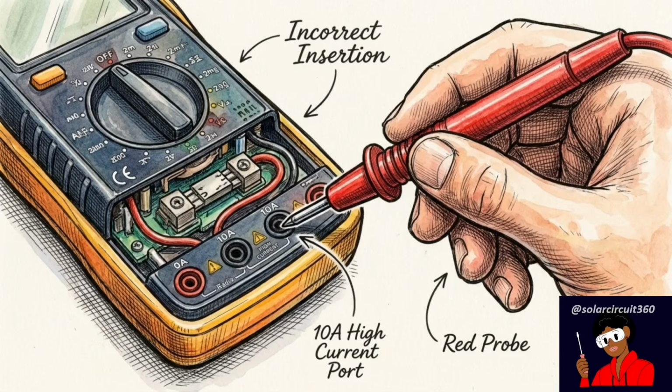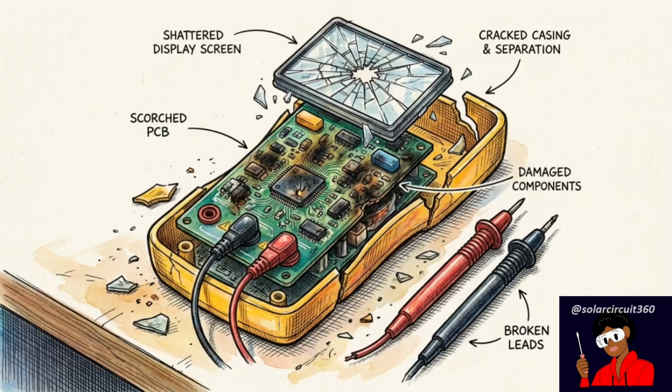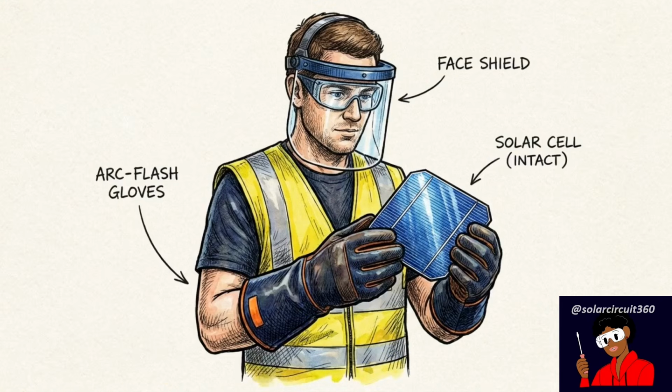A secondary hazard comes from operator error. Attempting a voltage measurement while the multimeter is still in current mode will bridge a dead short across the live circuit and destroy the equipment. The hazard of a solar short circuit exists within the mechanical connections and operator errors, rather than the photovoltaic cells themselves.